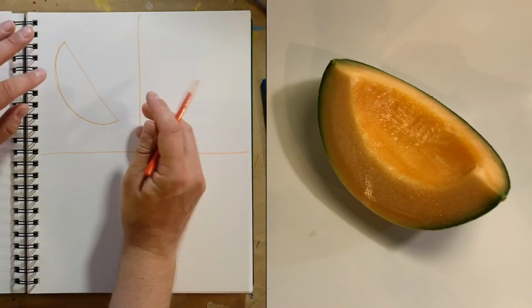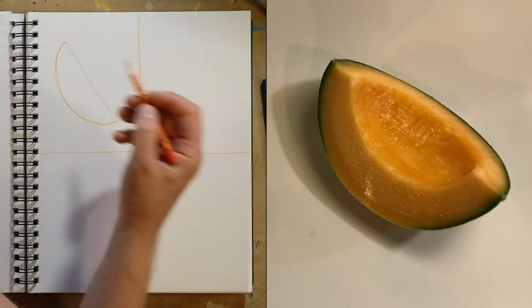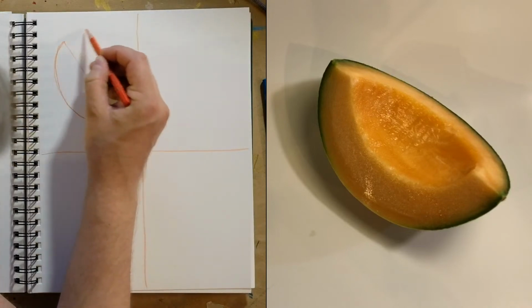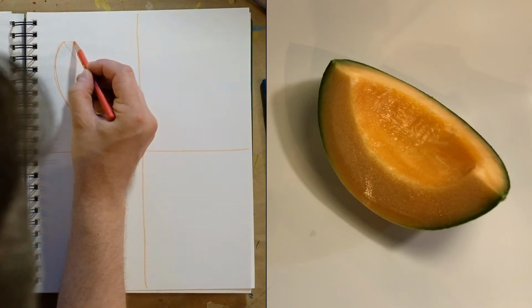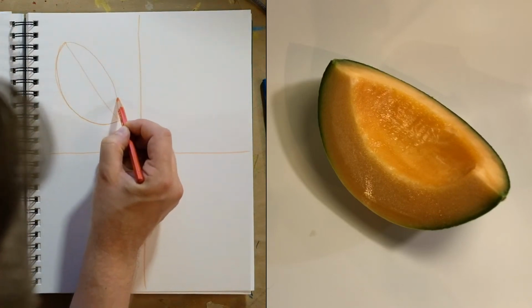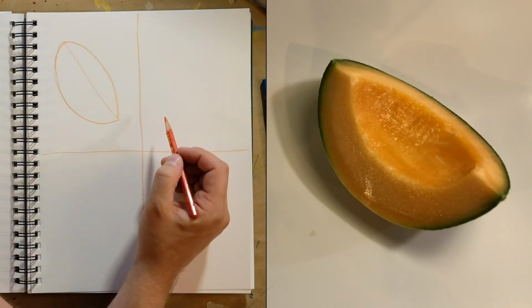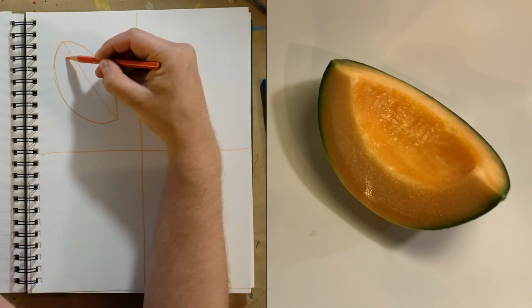Do I want to change this? Probably not, just because this is our warm-up drawing, right? So I'm not going to get too fussy about it. I'm going to draw another arc here. Now I'm not going to make a circle because we don't have a circle here. We have a slightly different shape. Let's see, I'm going to make that maybe bigger. Okay, now I'm going to draw the inside.